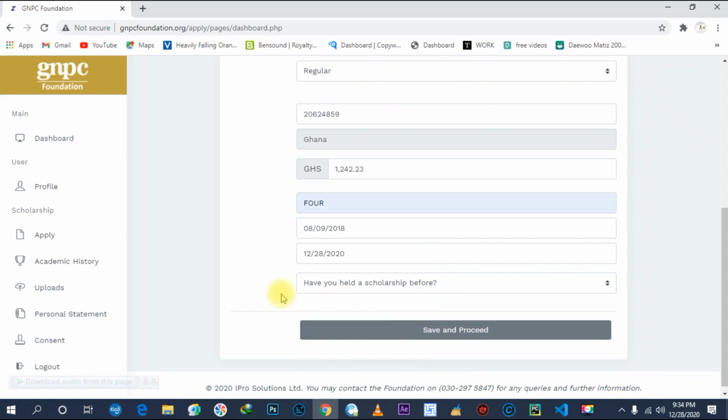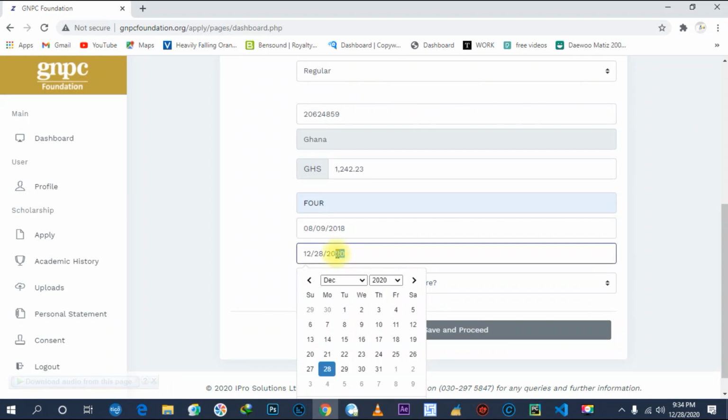Okay, then which year will I be completing my education? So 2022. Then the date, I am not aware because Corona has actually changed our normal routine of doing things, so I can decide to make it 5th. Then with a month, let's make it August as well.